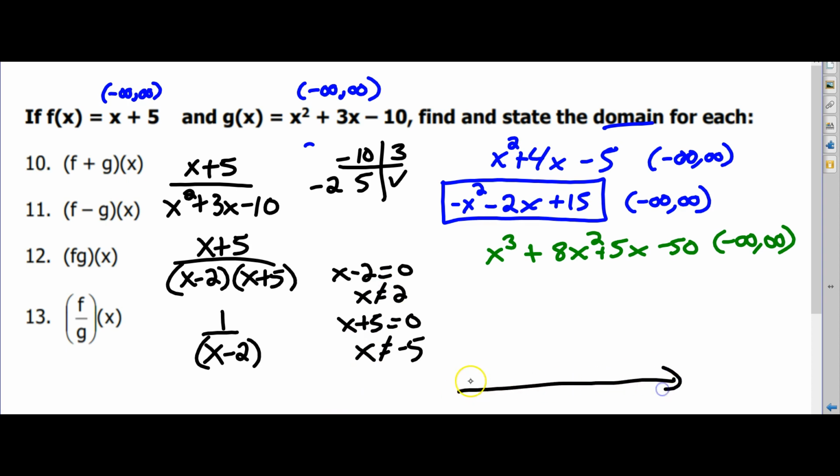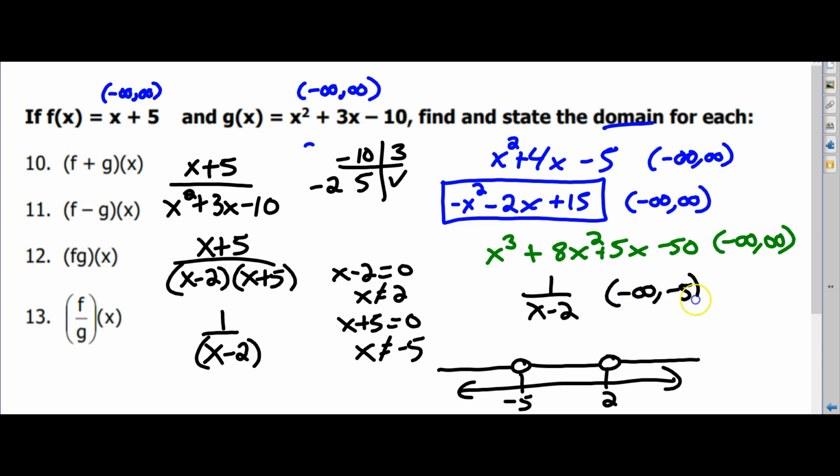What that means, if negative 5 is right here and positive 2 is right here, I can have all of these values for x except for negative 5, all of these values of x except for 2, and then on to infinity there. So to write this out, my function becomes 1 over x minus 2, and the domain starts at negative infinity. It goes all the way up to negative 5, don't include the negative 5. Pick back up at negative 5, not including it. Go all the way to 2, exclude the 2, and then go to infinity.